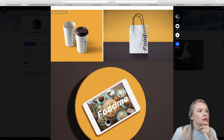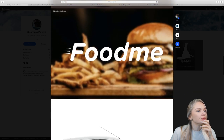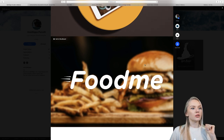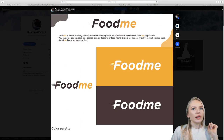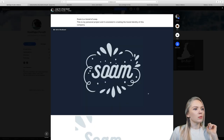But the branding itself is good. This works well here. That's nice. I like this. You did a good job here working around this photo, making this photo blurry, or maybe it's even something that you already got like that. So giving some blurriness to the background, always good. Okay, great project, Johnny. Let's take a look at this one.